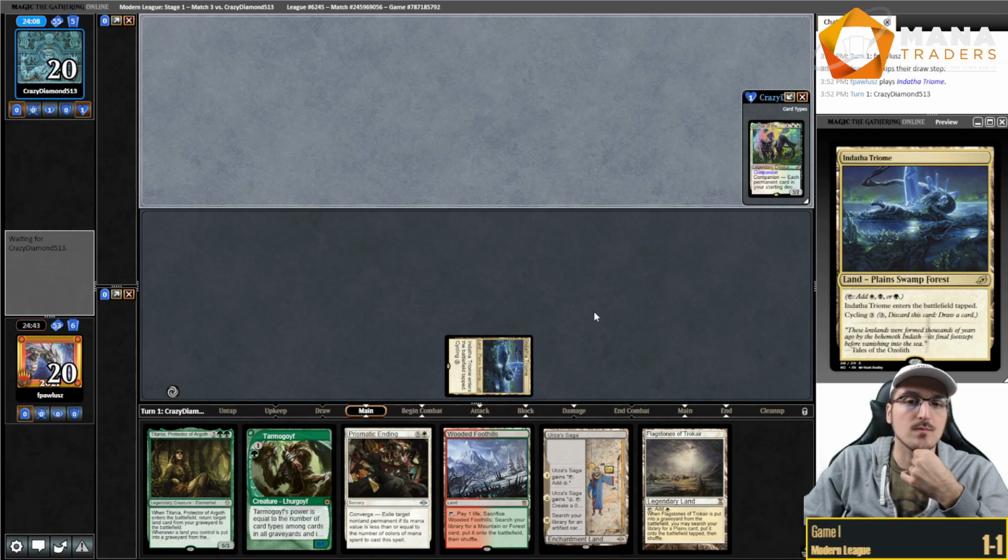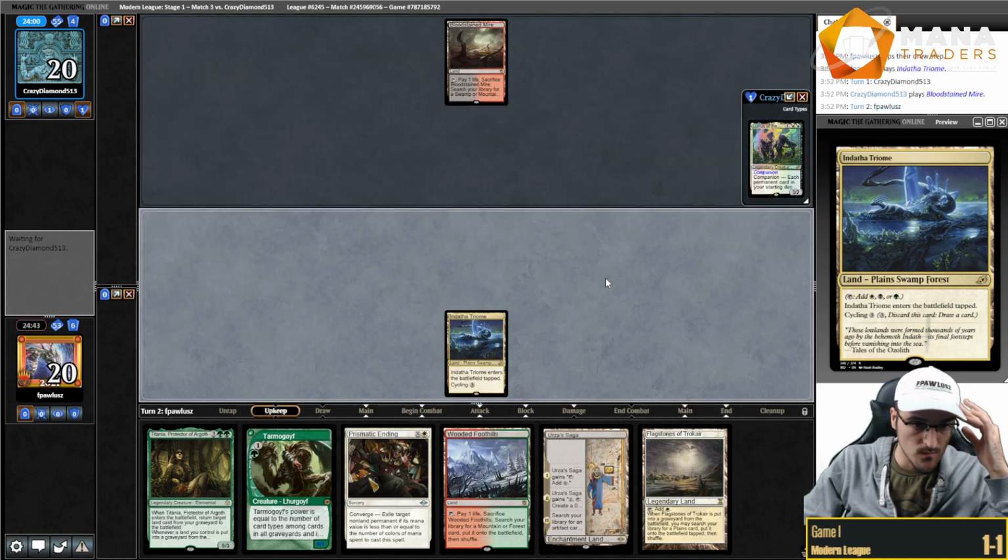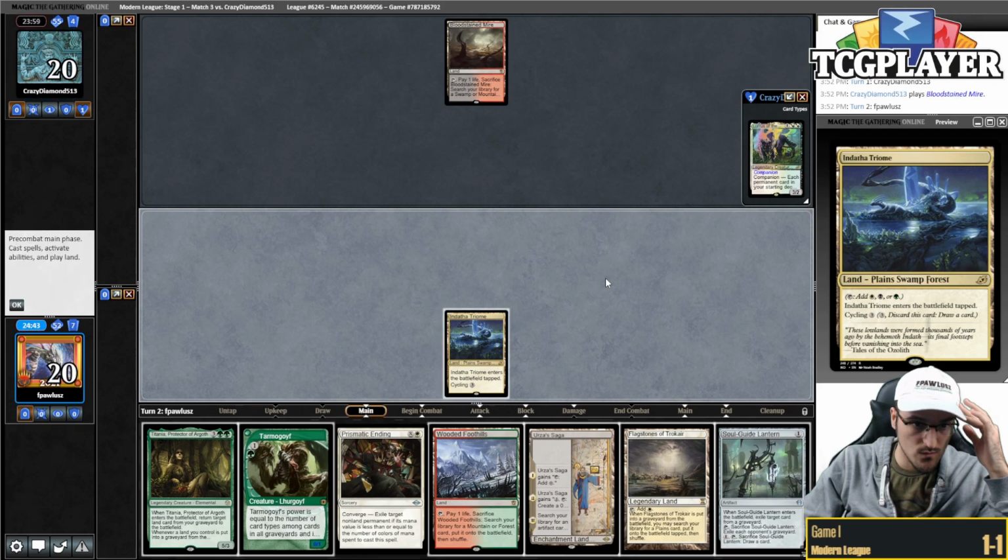Okay. So that means my opponent mulliganing solo means that I'm just gonna be extra conservative with my plays. Soul Guide Lantern.